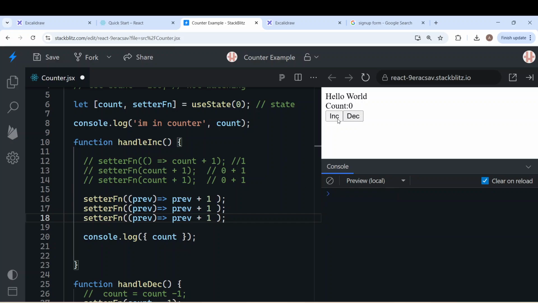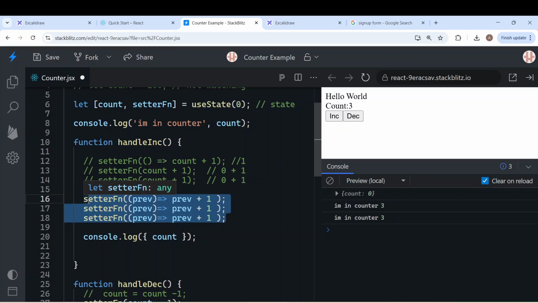So let's click on increment. How many times did it increment? Here, yeah, this is the same since it is happening in batch. But even after batch, if they are executing one by one, the counter has to increment by 3, and that is working properly. How? Because this is the actual syntax and this is the right way to use a setter, where I want to take a previous value. So whenever I need to update based on the previous value, for example count, I should go for this syntax.